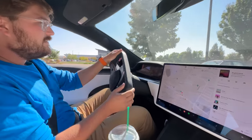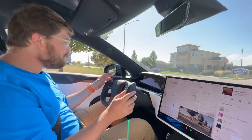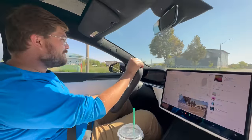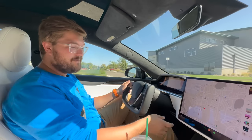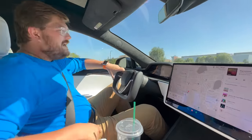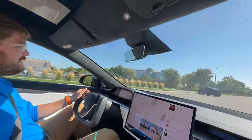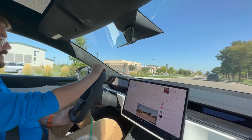Mark's just over here and I guess we're going to follow him over. Let's see if the Plaid can keep up with the P100D. I actually met him randomly at the bank once — he's lived in town his whole life, he knows everything about Fort Collins, and he's just an awesome dude. Great to have him as our real estate agent. I'll let you know when we get to the next location.